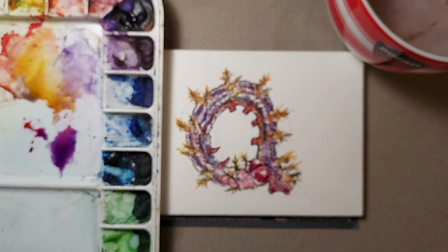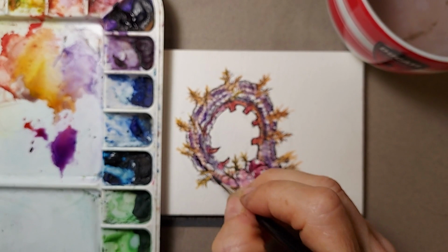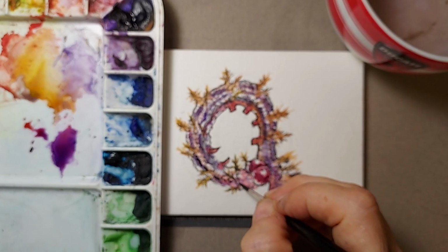Now I am going to come in with a little bit of, I think this is lamp black. Mars black is the glossy one and thinner one, and lamp black's the heavier one. And what I'm going to do now is I'm going to just stipple. By stippling, I mean I'm going dot, dot, dot, dot, dot, dot.